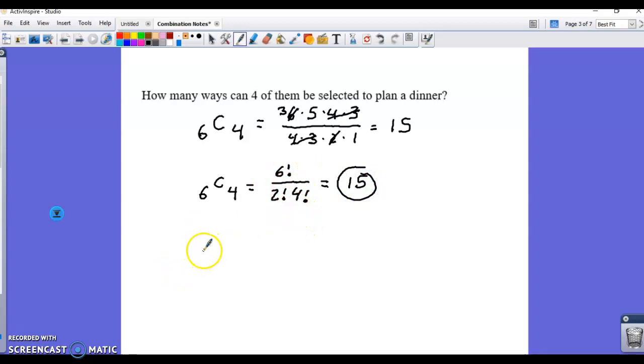So for the formula part in nCr, you would see that 6 factorial, so it'd be n factorial, divided by, subtract them, n minus r factorial, and then r factorial to get rid of all the repetition. So that's the formula used in factorials. All right, so let's move on to the next example.